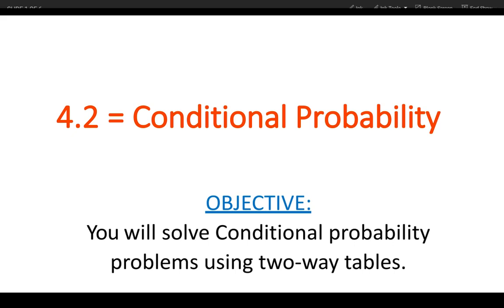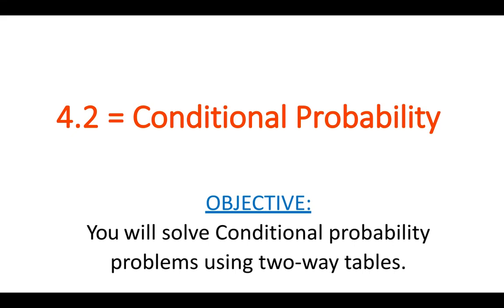Hey guys, today we're going to be wrapping up section 4.2 and talking about something called conditional probability. So we've talked about the multiplication rule when we had two things that need to happen in a row, this and then this. And then we've also talked about the or probabilities, which was the addition rule. What's the probability of this thing happening or this thing happening? Today, it's going to be slightly different.